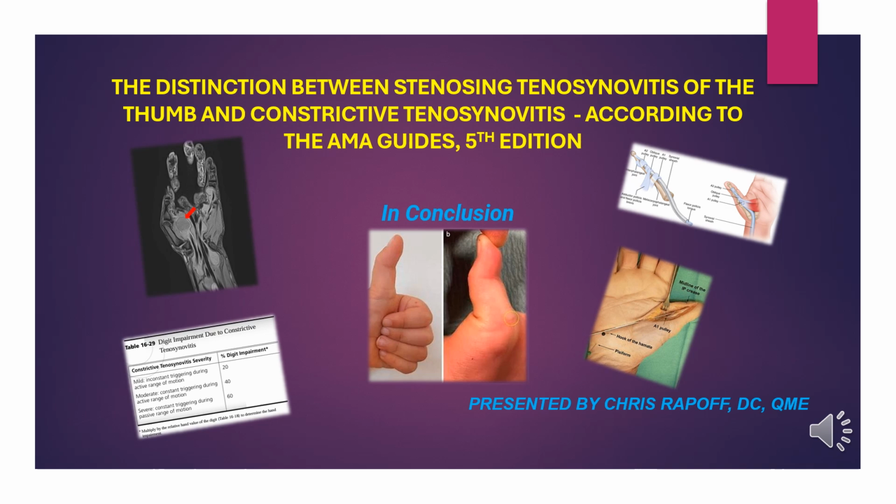So there is something else that we must keep in mind: in order for an injured worker to actually qualify for permanent impairment due to this tenosynovitis, the mere presence of pain, edema, and loss of motion is not sufficient to satisfy the requirements to determine permanent impairment. The worker must also experience a triggering of some degree to demonstrate the presence of a catching or a locking of the tendon. Once that symptom is noted by the examiner, then the degree of the severity of the triggering will ultimately determine the percentage of the digit impairment for that individual.